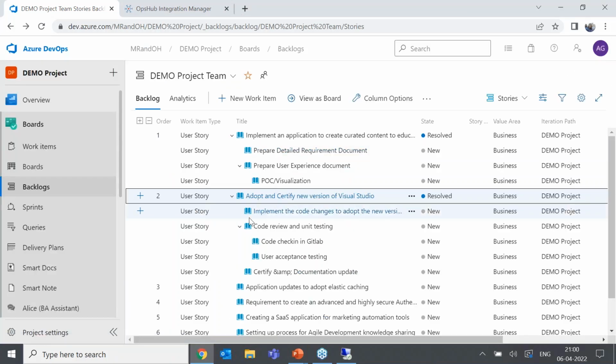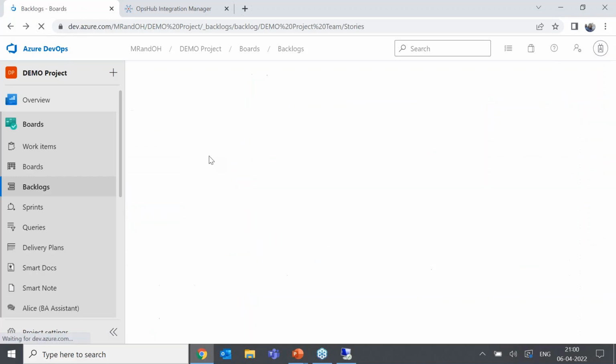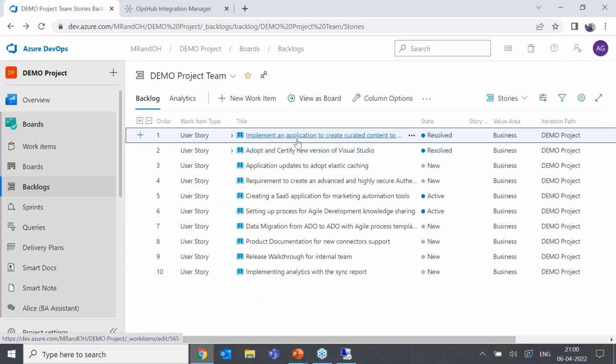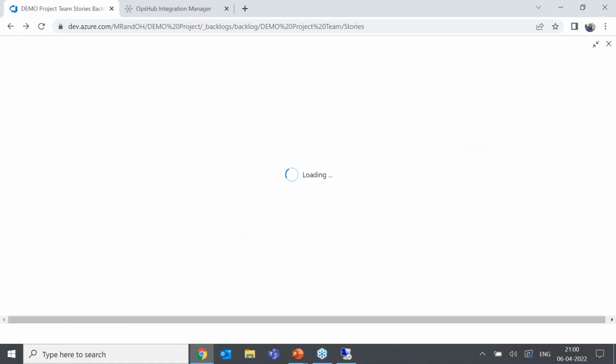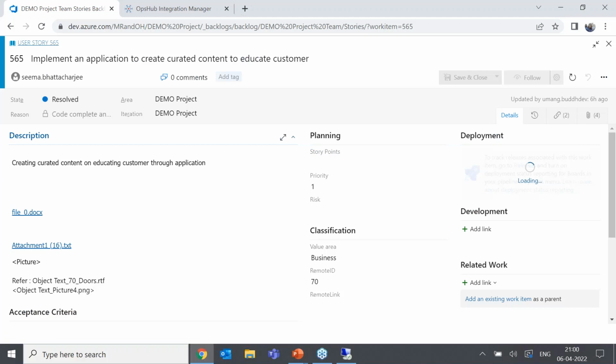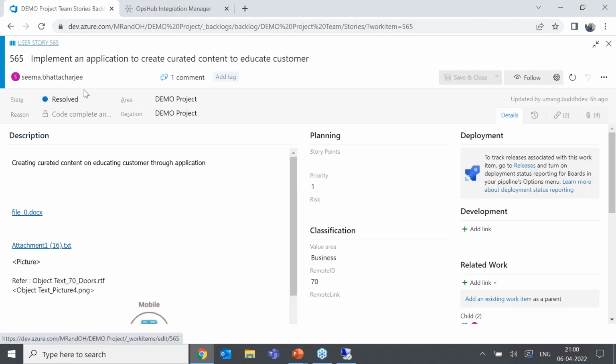So here for this one, we have child of child. Let me refresh it once again. So we have all the requirements over here. I'll just open this one too. So in this requirement, we have attachments, or what we call OLE objects in Doors.